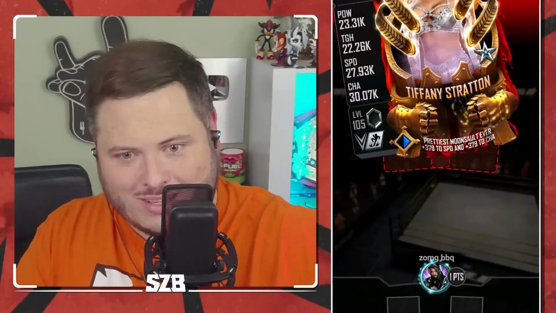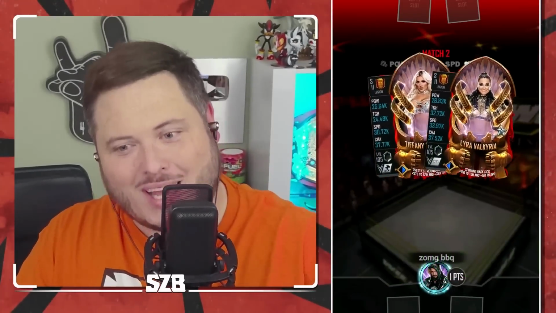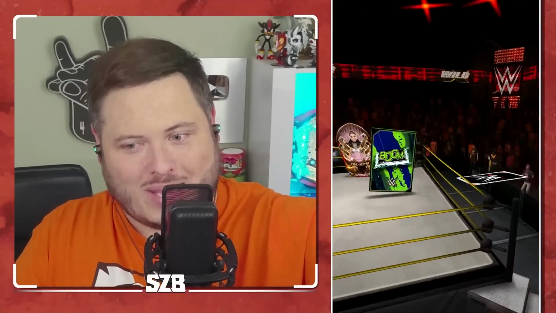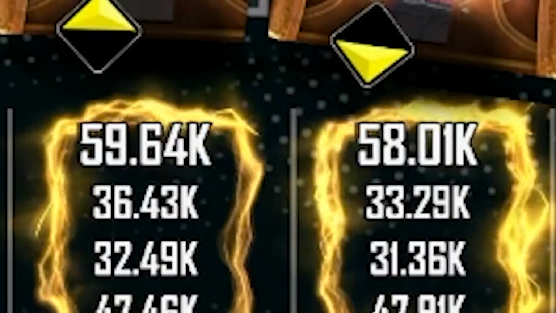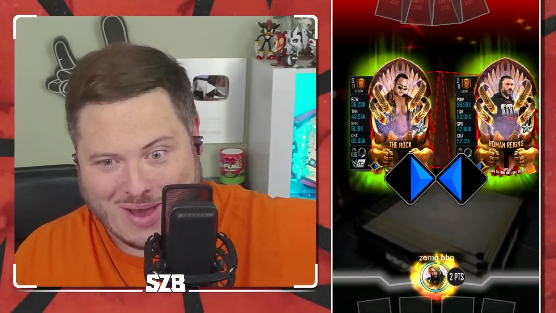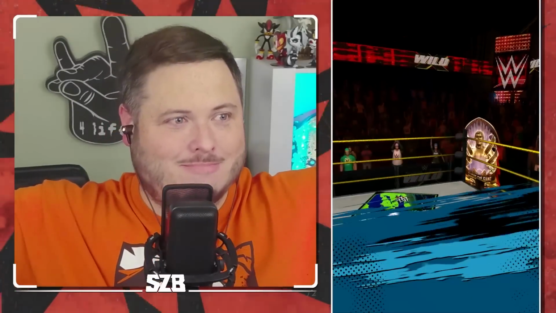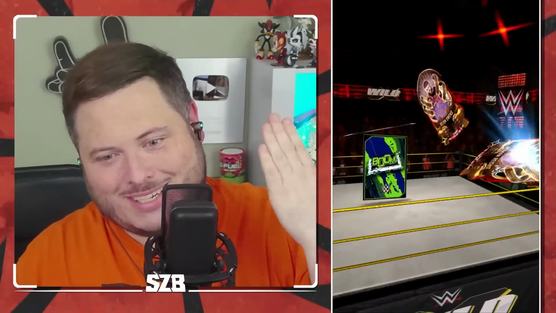40k. Easy. So we're now just hoping that that last little push with the super move and the proc from LA Knight will be enough to get us the great one. There we go. Oh, 59k. I think it's coming, guys. It's done. It is done. The super move does it. We are victorious. The Rock campaign done.